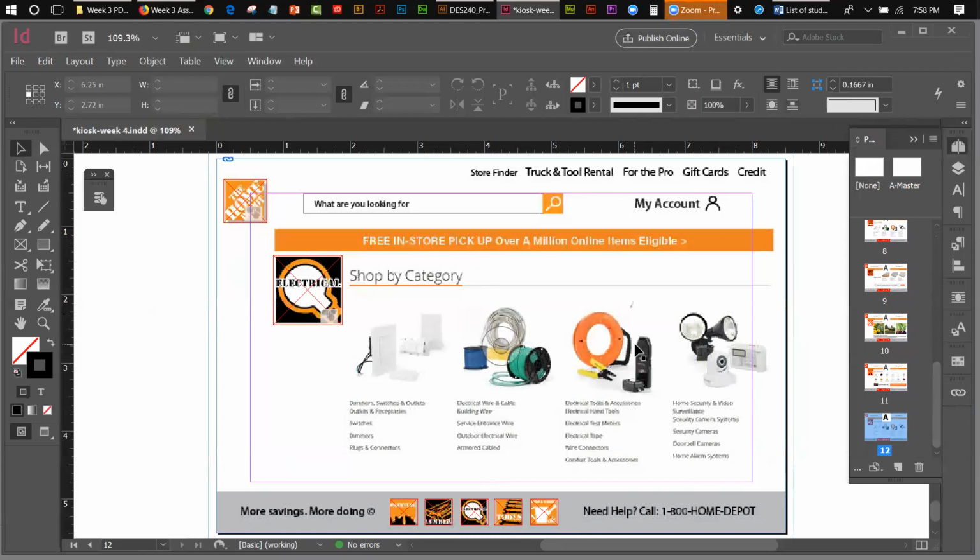And if this were a real kiosk situation, this would probably be a very long scrolling page. This page would scroll down, and it would show you a whole bunch of different products in here. But keep in mind, what we're doing is a mock-up. I mean, we do want it to function properly, but it's not meant to be 100% real. It's to demonstrate that we know what we're doing. That's what it's really all about. It's that we know how to work with this program, and we know what the concept of creating information-based design is all about. In this particular case, a kiosk.